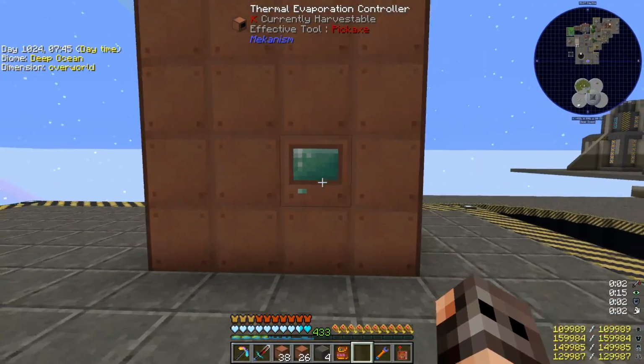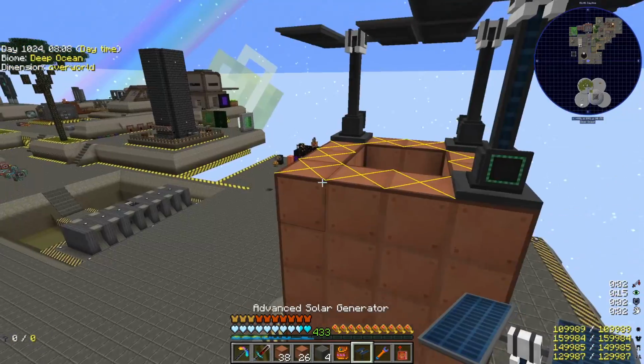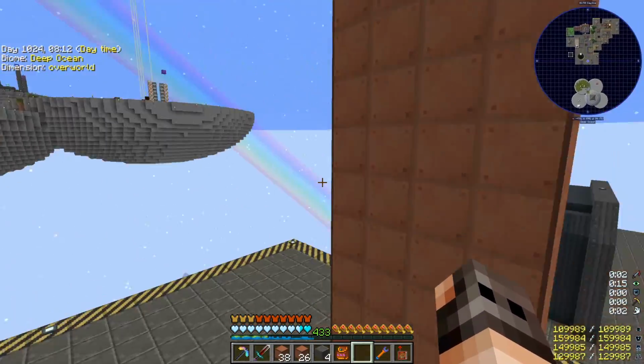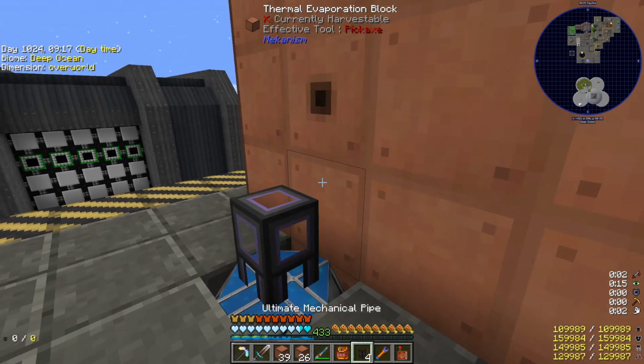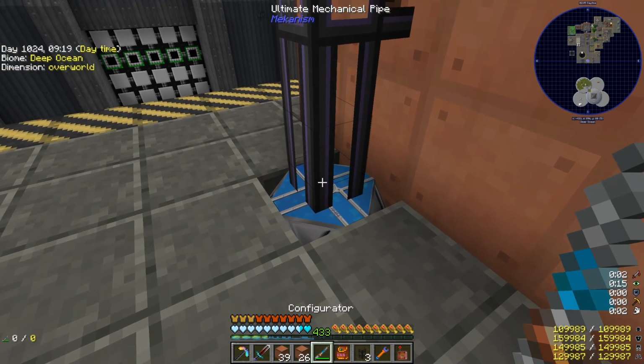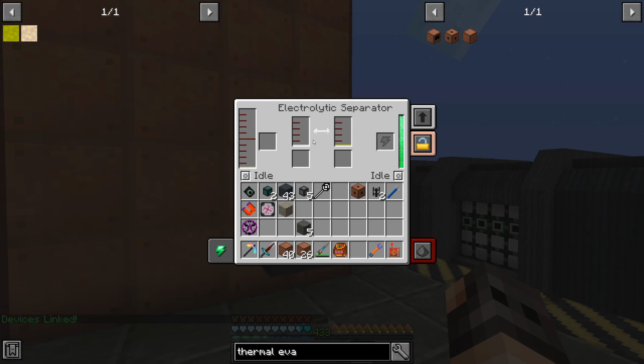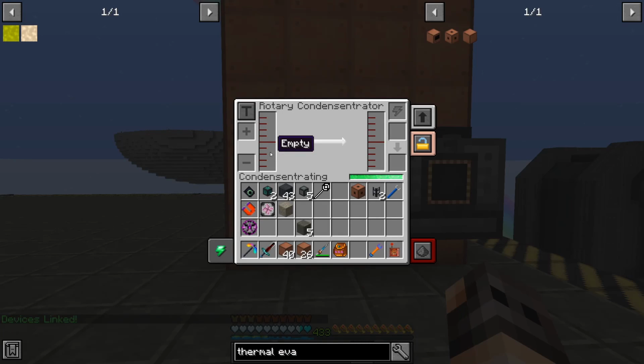We put the controller, we need 4 solar panels. Obviously you can use a resistive heater, but as I said, we don't need that much. So we're good. We need to start making brine, and for that we're going to need water and ultimate mechanical pipes. And we're getting it very slowly. If we put it in an electrolytic separator, we will get sodium and chlorine, which we don't need. So we're just gonna get the sodium. We need to put that sodium in a rotary condensentrator so that we will get liquid sodium.